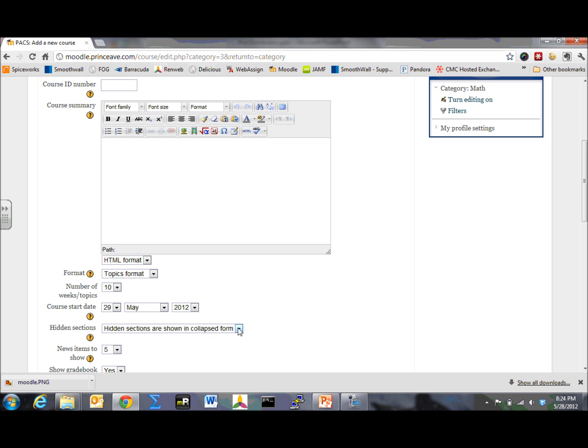How do you want sections to show up in the course? We'll talk about this in more detail in a little bit. You can show them either in collapsed form or completely invisible. Collapsed means that you can see the name of the topic or the week, but you don't see anything within it. Completely hidden means it doesn't even show up on there at all.